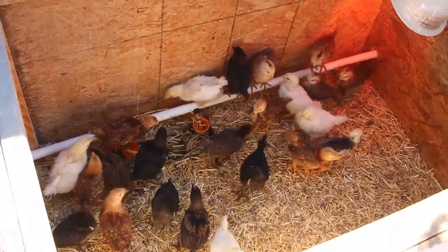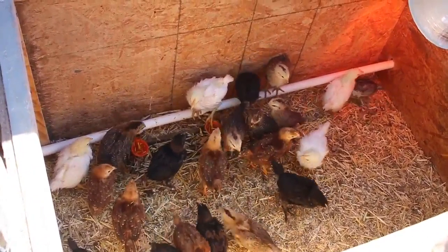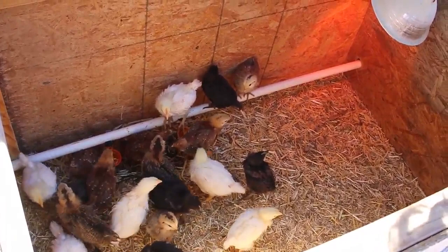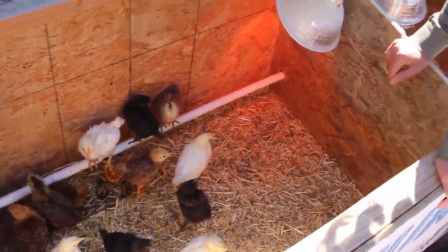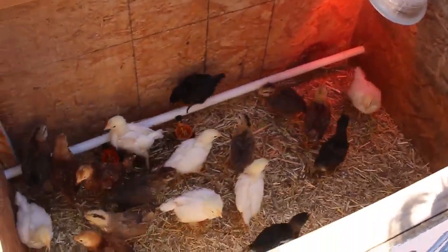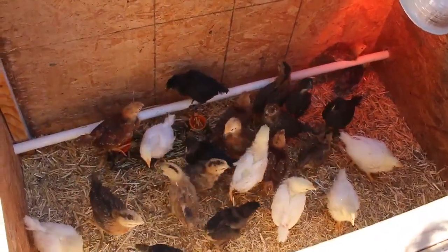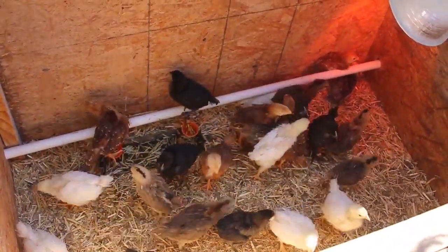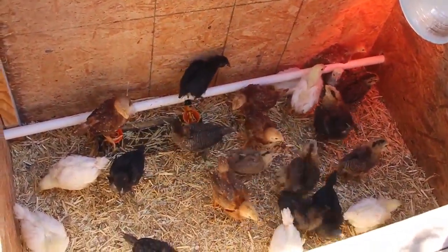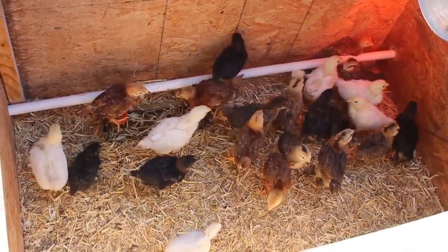While the baby chicks are in high spirits, they are starting to lose their baby fluff and they've got a lot of feathers these days. I'm hoping that when we actually put these guys in the main hen house, they don't have such trouble integrating like the other birds from the incubator did — but only time's going to tell. Right now all of these birds from Tractor Supply are probably about a month old, so they have another three weeks or so until we move them into the hen house. Time is going to go by really quick, so we'll update on these guys later when it's move-in day.